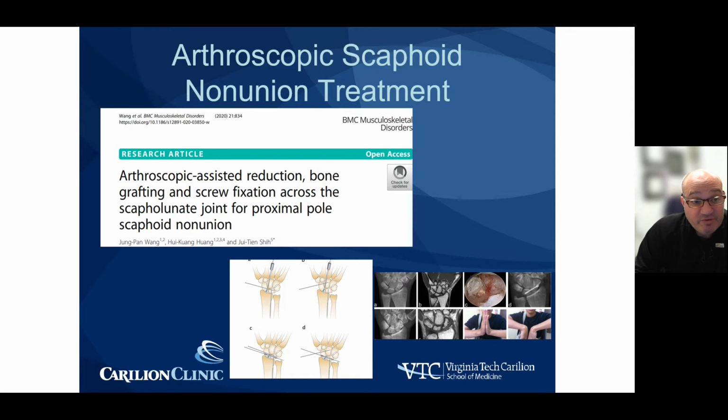Additionally, for those that we do treat with a proximal pole non-union, again, just mentioning, you can also consider an arthroscopic assisted reduction and grafting technique. And you can also, in addition to your scaphocapitate pin or your radiolunate pin, sometimes do a scaphoid to lunate screw, like a Rassel type procedure. That has been shown by this group, who were able to get good fixation. This is somewhat thinking out of the box, but this can be done by indirect fixation of the scaphoid proximal pole and then stabilizing both the scaphoid and the lunate to allow healing.